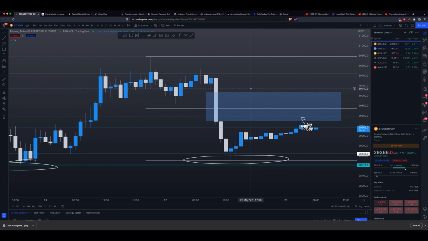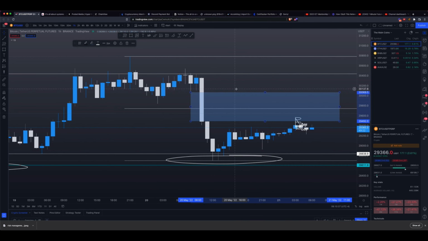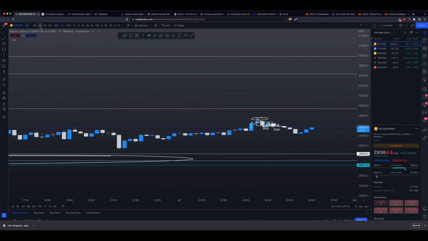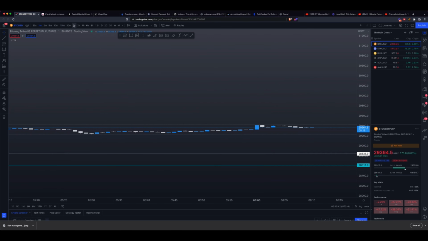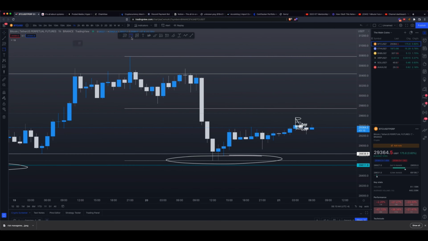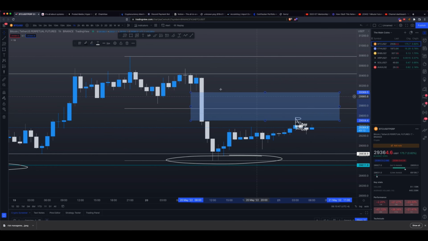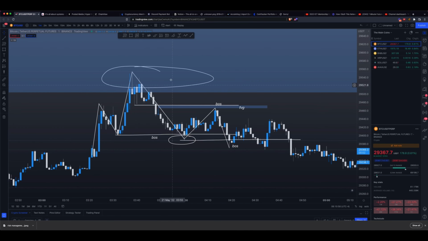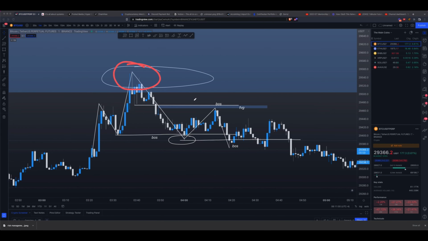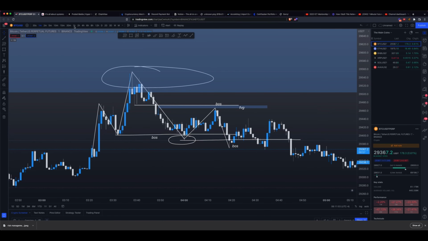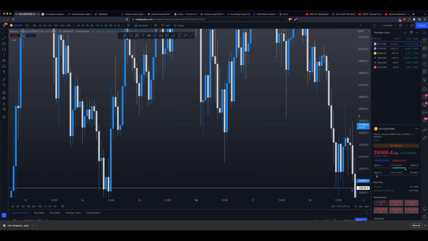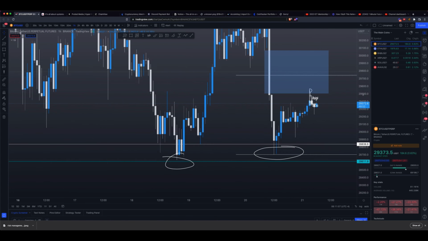So when you enter into a fair value gap on a higher time frame, that is also a moment that you can start hunting for this particular setup as well. Because if I were to go back to the 1 hourly and I draw this fair value gap right there, bam, and I hop back onto the 1 minute, you can see exactly when I started to look for this entry right there.